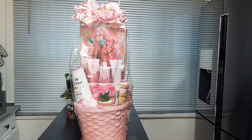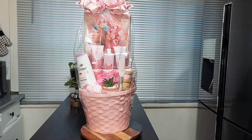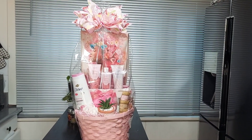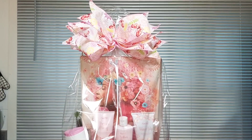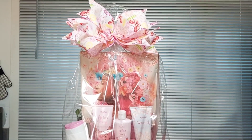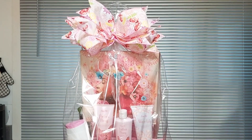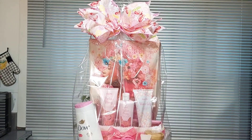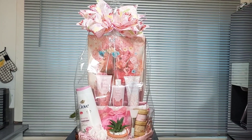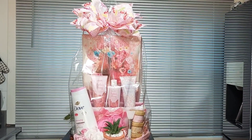I went in and I wrapped it and I think it came out cute. I put this bow here — I was going to place a flower in the center of the ribbon, but looking at it now, I think it's perfect the way it is, so I'm not going to touch it.